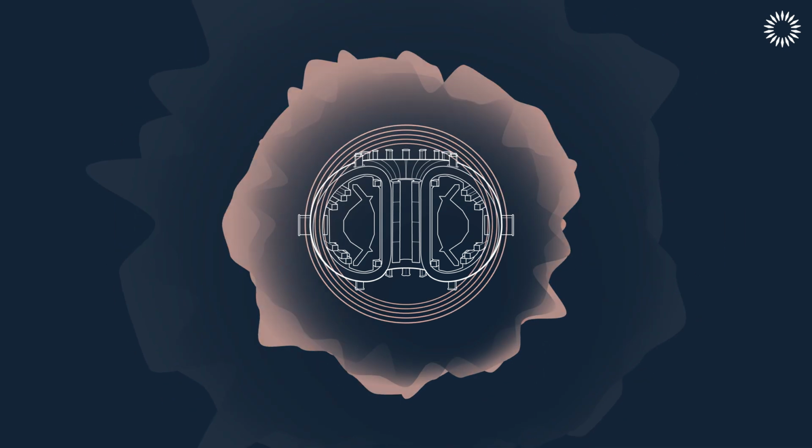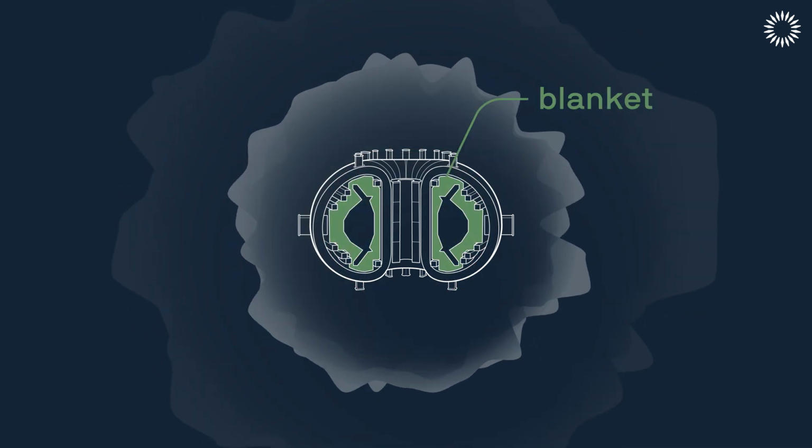So at CFS, we're going to cover our Tokamak, the outside of it, in what we call a blanket. And that just means it's something that covers it. It absorbs the heat of the neutrons. Specifically, we'll use a molten salt, so a liquid salt, which you can then use to absorb the heat. It's actually very similar to how a concentrated solar plant works. They also use molten salts.